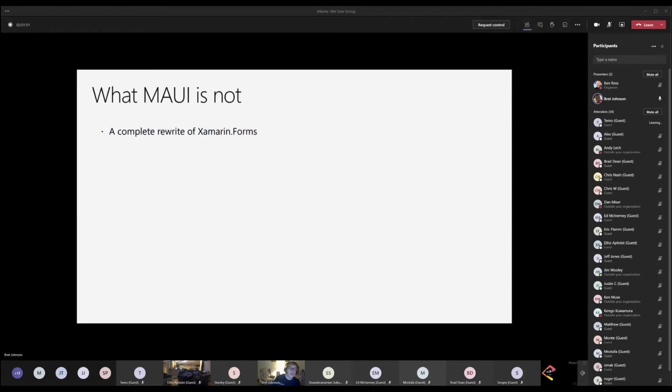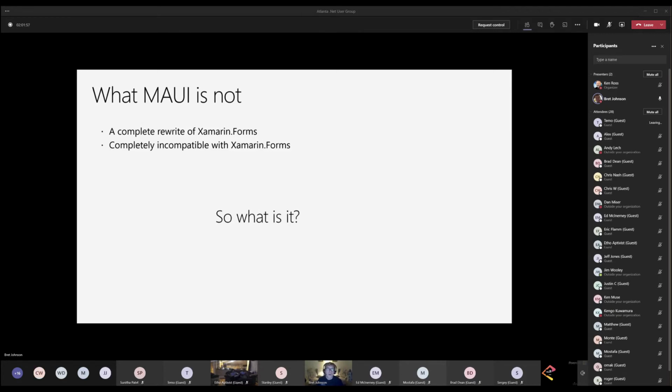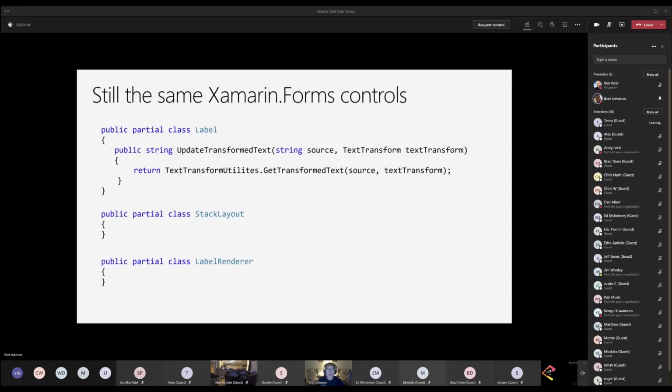So I can show a little bit more about that. Again, Maui's not a complete rewrite. The changes for the most part are backward compatible. However, the renderer stuff has changed, like shown here.